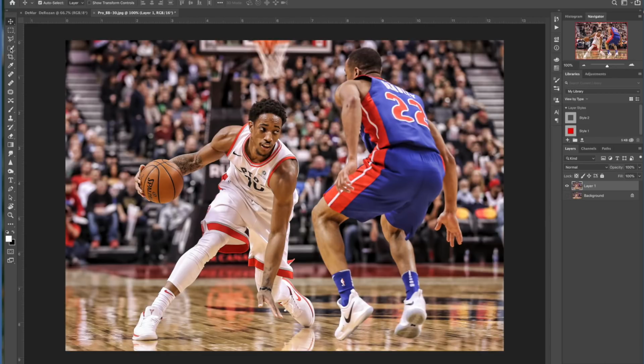So what we want to do, go right here to your quick selection tool. You can use your pen tool, but we're going to try to do it with quick selection real quick. But you know what? Let's not even do it. Let's go back and hit this button right up here. Select subject. Sometimes it does a decent job. It does a good job sometimes, but it may not because we got a couple of other players here.